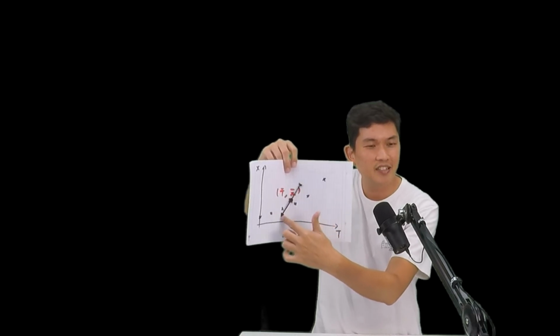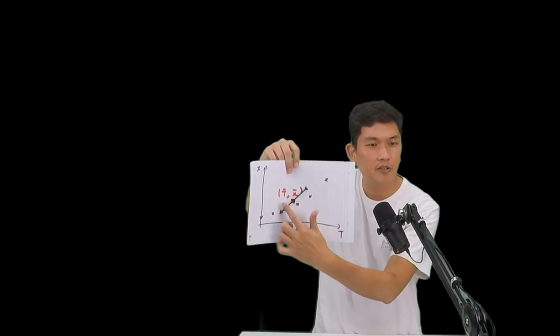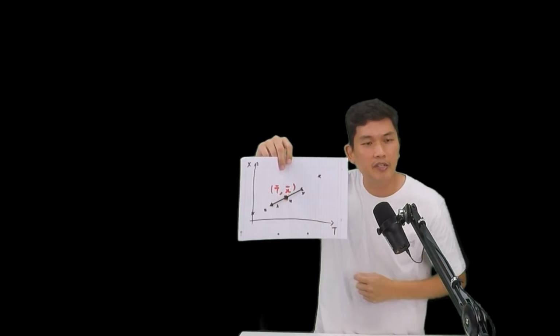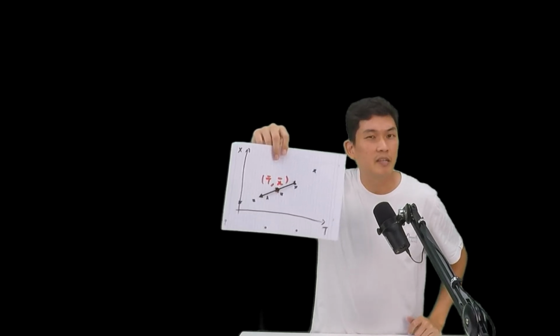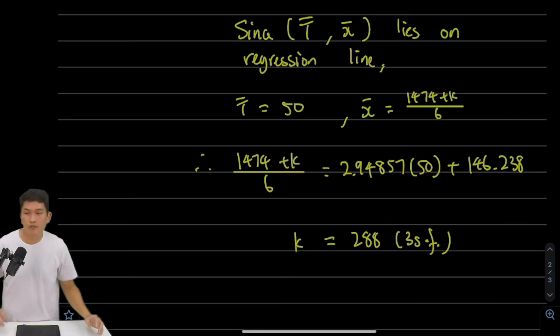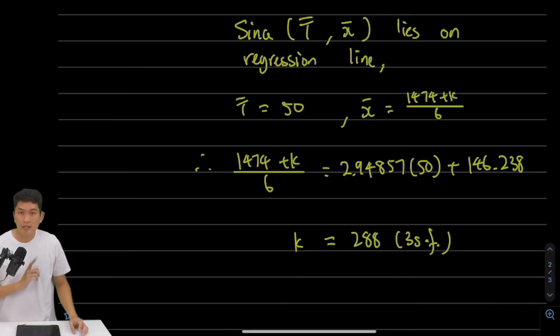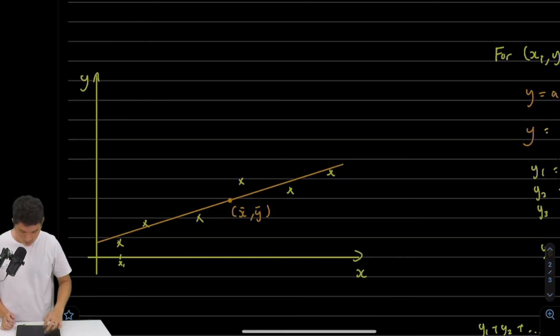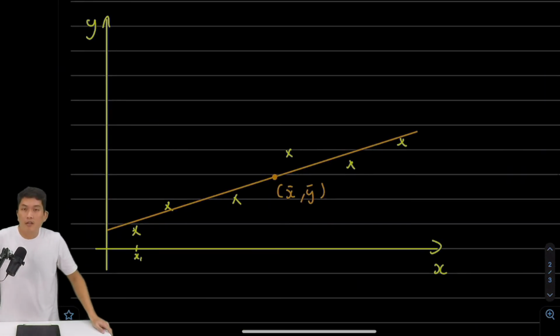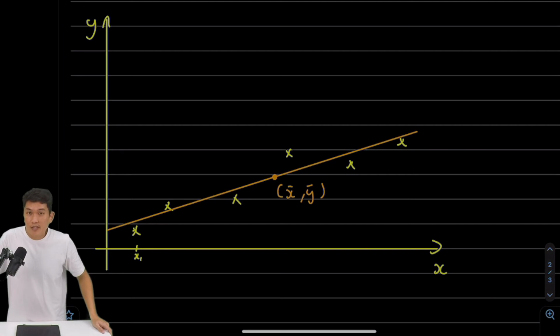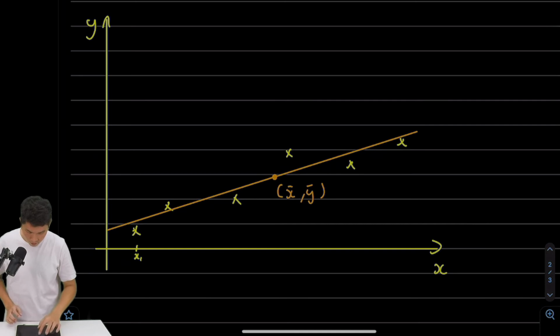Does that feel weird? If it does, then good. Like I said, you should always have a healthy amount of skepticism. And then we can get the line of best fit somehow by adjusting the gradient this way. So in this video, I want to actually prove to you that x bar, y bar should be on your line of regression. Okay, so let's deep dive a little bit and see why that should be true.